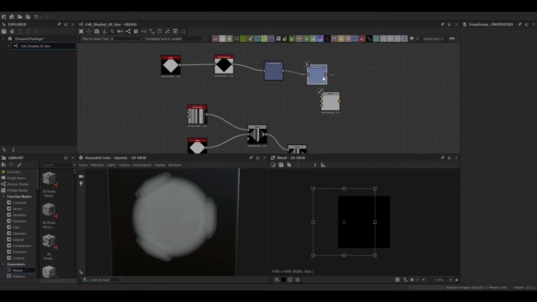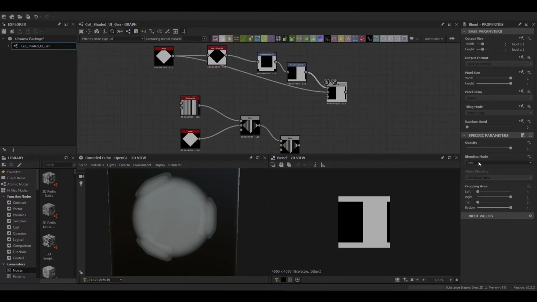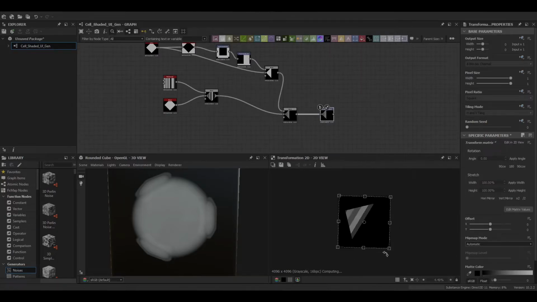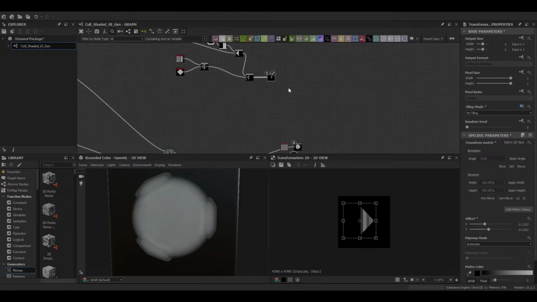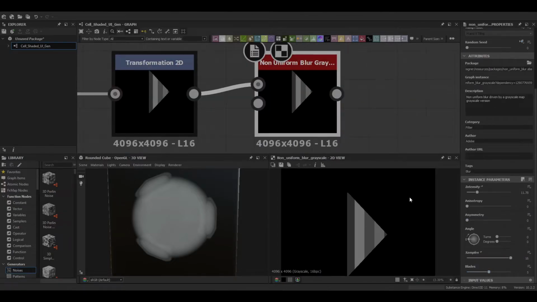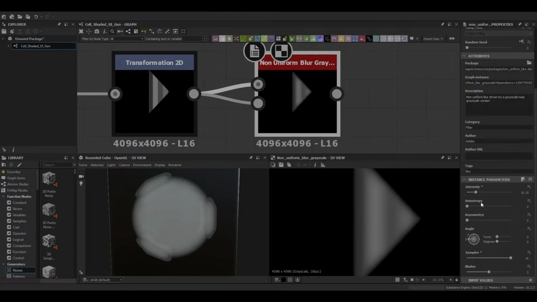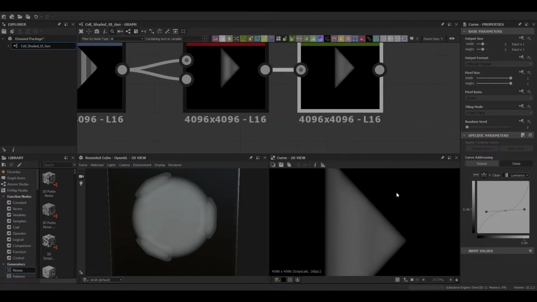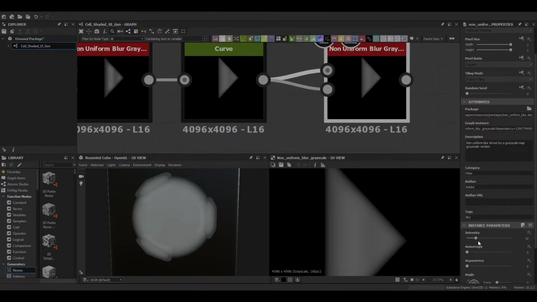to the values and allow the color map to flow a little bit better from light to dark, essentially, but in more of a random sense. Just using a Transform 2D to resize it. I'm just going to make sure we set the tiling so that it's on absolute, so it doesn't actually tile anything. And then we're using non-uniform blur to add that volume back in, and then a curve node to manipulate the way we want the values to sort of warp.